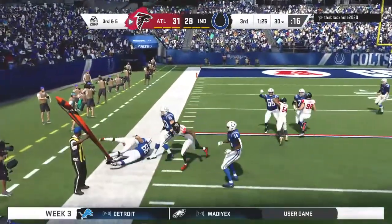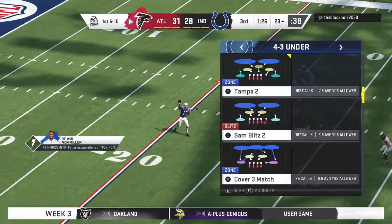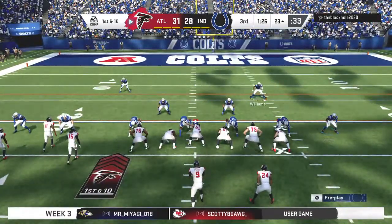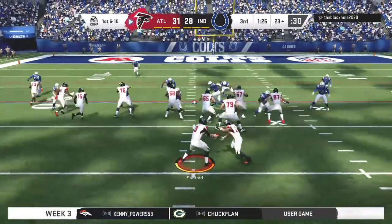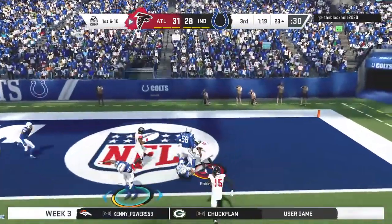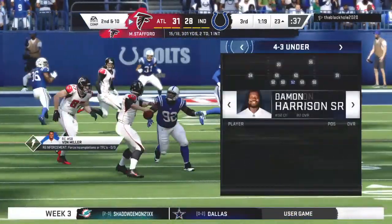It's the Honey Badger, Tyrann Mathieu. Yet another interception, and I just had to double-check my math. But it is now 8 between last week and this week. Well, I just used a calculator. I didn't worry about double-checking it. But the thing that always throws me when you see quarterbacks in this type of a bad spot, they're trying to figure out what they can do to change it, and sometimes they try too hard, and they never get out of it. And that's where he is right now. He's just locked in a really bad way.